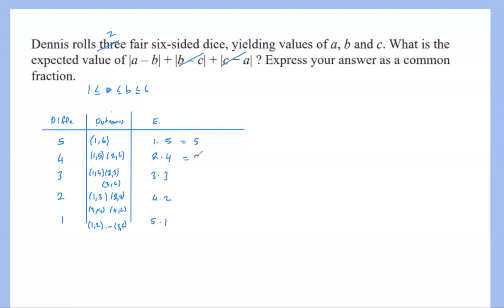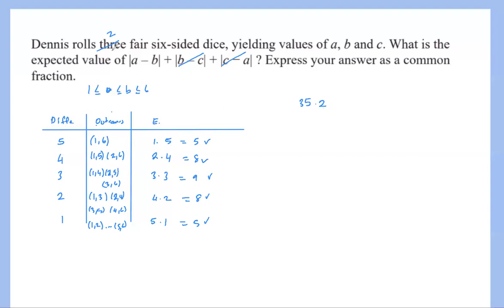So let's add these. That's 5, that's 8, that's 9, 8, and 5. If you combine these, that's 10, 18, 26, and 35. So we have a total of 35 as the expected value. This is the expected result so far. But now we have to double this, because we just didn't write the swapping of those A and B's, as that will give us the same difference. So we should multiply this by 2.